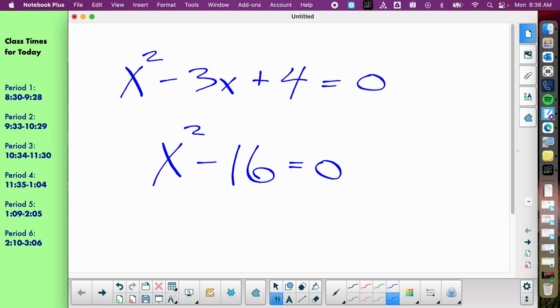Okay? Does anybody know what I'm trying to ask? No? No, we're going to get to a page in a minute. I'm trying to explain to you why we're doing this different section today. See? We're not there yet. Does anybody know why we can't solve that top one by just doing the opposite? Something tells me you know, you just maybe aren't sure how to explain it. Okay, can we solve the bottom one by just doing the opposites? Does anybody think we can solve this one without doing quadratic formula or anything like that?